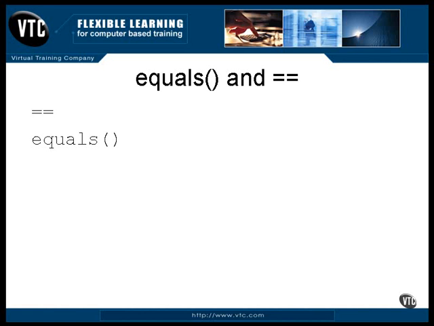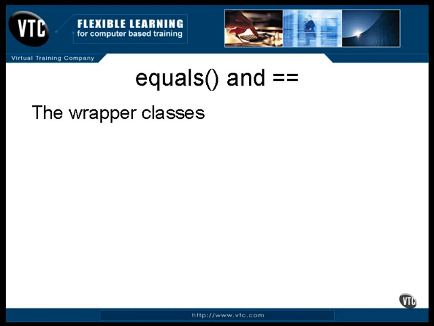All classes inherit from the object class, so this is true for all classes that do not override the equals method. Some classes override the equals method and do a comparison in such a way that you can use it to determine if two classes of the same type contain the same thing. Not all classes, but some do this. The equals method of the wrapper classes, integer, long, double, character, boolean, will return true if the other object is of the same type as this one and contains the same value.